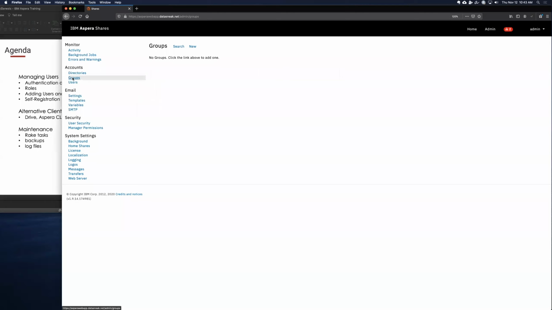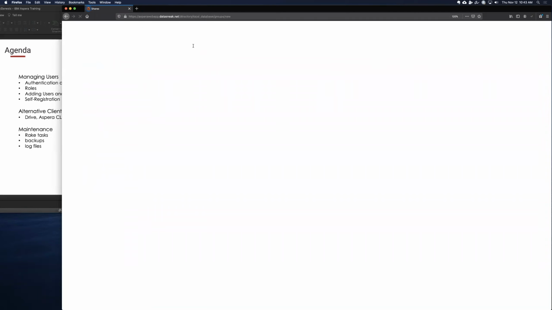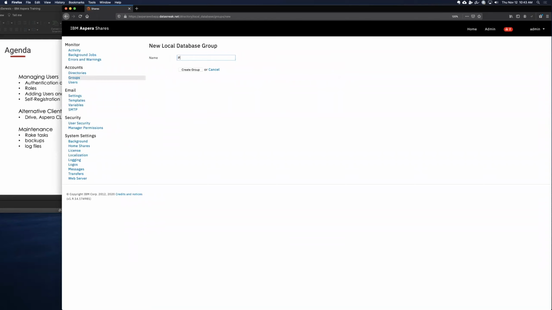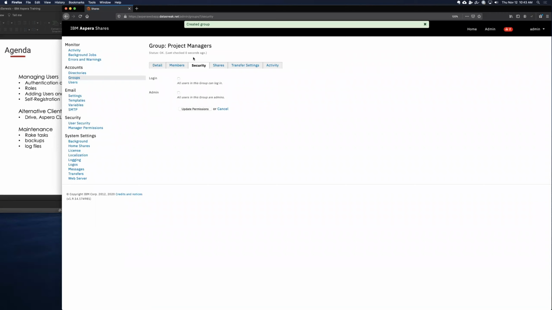Now there is a group function that you can create. Again, just something to make user and authorization management a little bit easier. So I can call this, whatever, project managers, create a group, and then as you'd expect, I can set specific permissions.